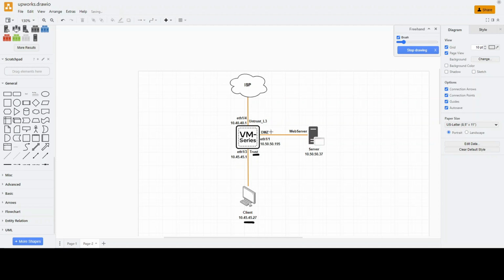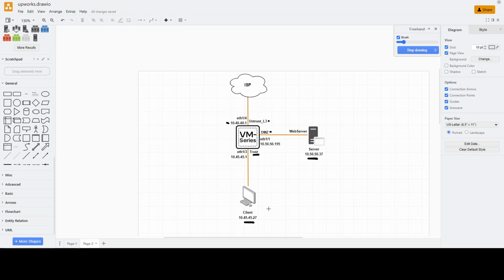We also have the DMZ zone with the server on the DMZ using 10.50.50.37, and the untrust L3 zone, and the IP is 10.40.40.1. We need to configure it so the client can access the web server using the translation IP address of 10.40.40.1.